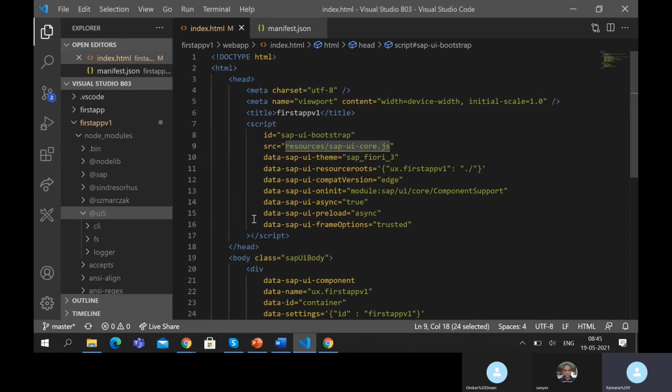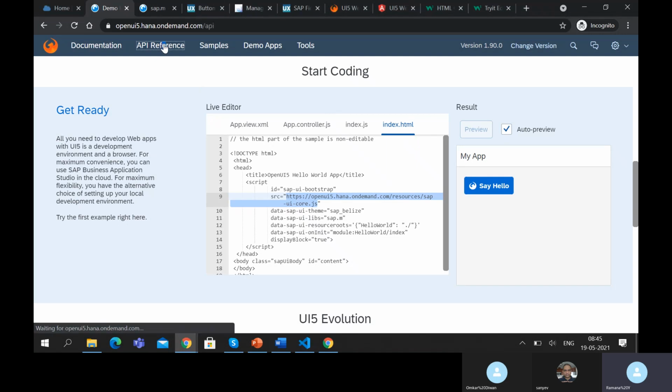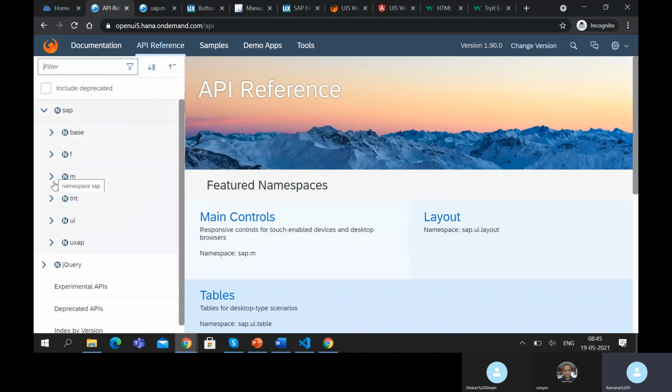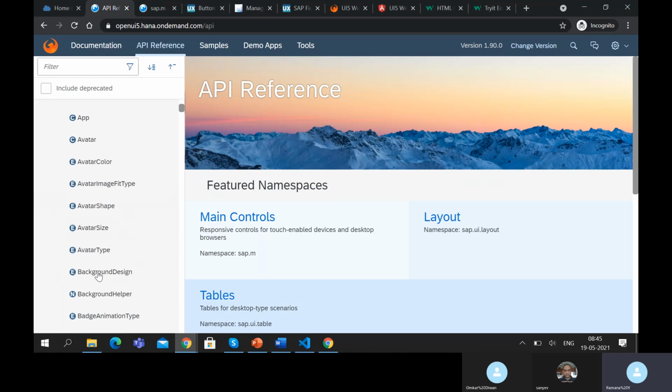So, for your purpose, if you want to use it, you can use OpenUI5 this way. If you have to build an application, all you have to change is this particular URL, and you are free to use all the libraries which are defined in this particular API reference. By changing that URL, you are good to go, and it's completely free of cost. You can build your whole application. So this is all about UI5 in specific.